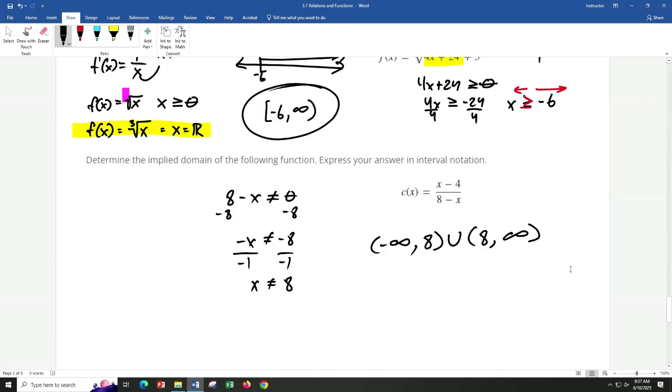Now, last thing. Stay with me on this. I'm going to finish it off pretty quick. Remember, when you have a function, whatever's inside the f of whatever that junk is, you replace it for x.